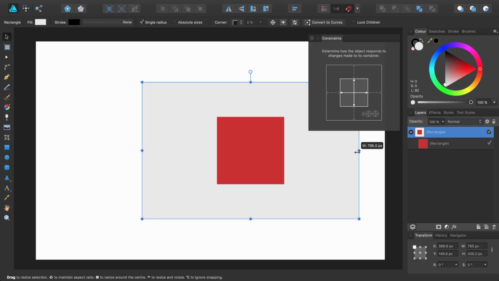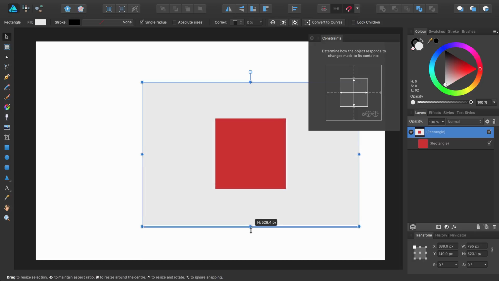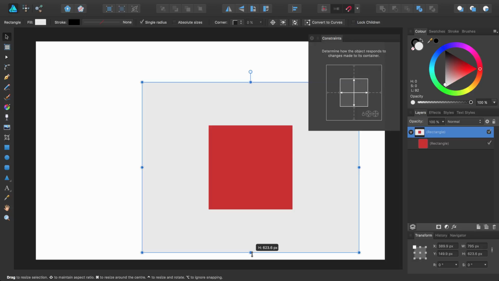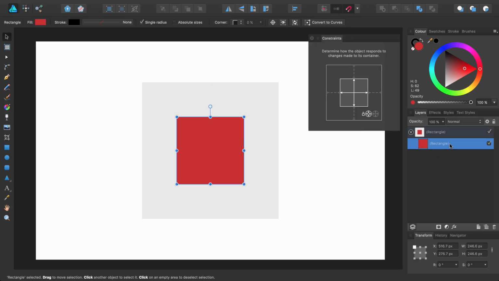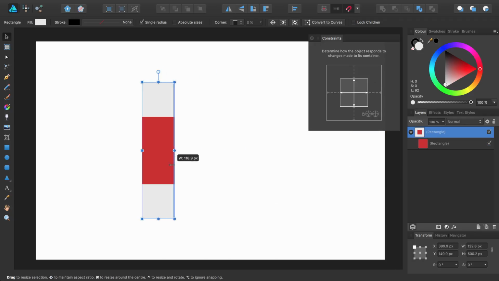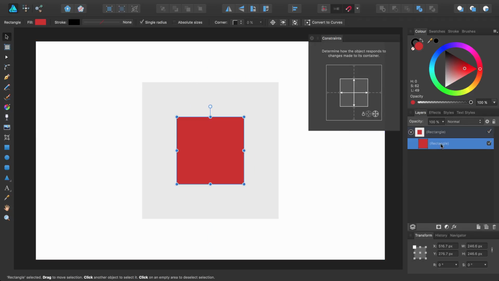The only time the red square will increase in size beyond its original size is if the grey square is later made taller. This icon, which we call max fit, works in the opposite way to min fit. Min fit and max fit can be applied even if scaling is only active in one direction.